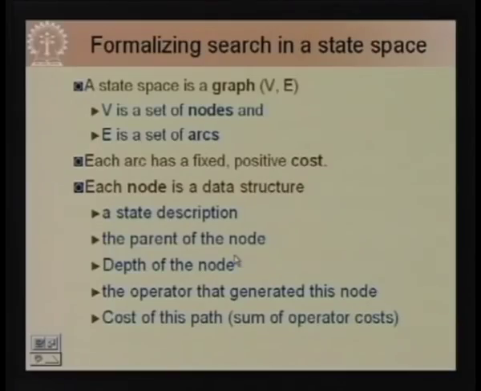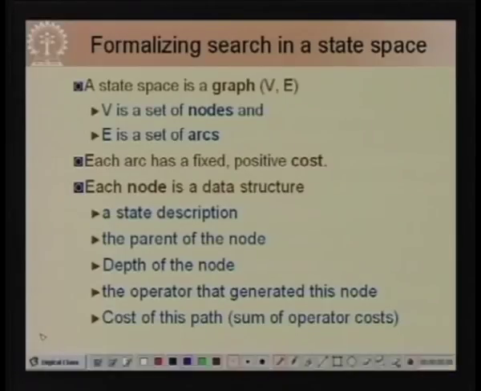Now, to recapitulate, let us look at state space search problems. A state space is a graph (V, E), where V is a set of nodes and E is a set of arcs. Each arc has a cost. And in order to run these algorithms, we will use a data structure for every node.